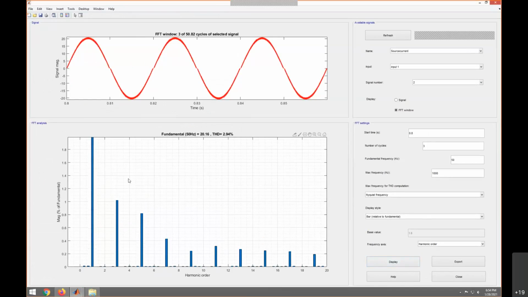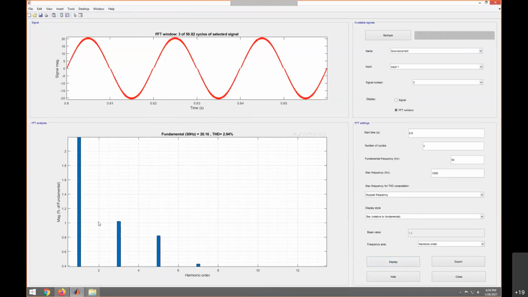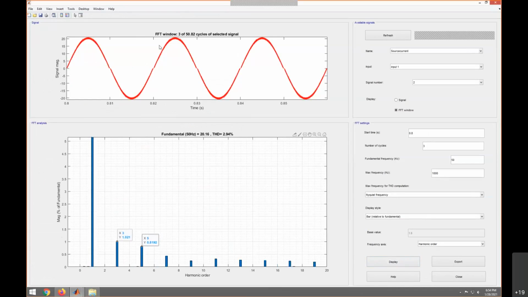So you can see this third order harmonic. Earlier it was around 13%. Now it is reduced to only 1%. See here, the third order harmonic was 1.03, and now it is 0.8192. It's very small values, right? See this point exactly at 0 values, still some disturbances exist, because of the presence of this 1% third order harmonic.